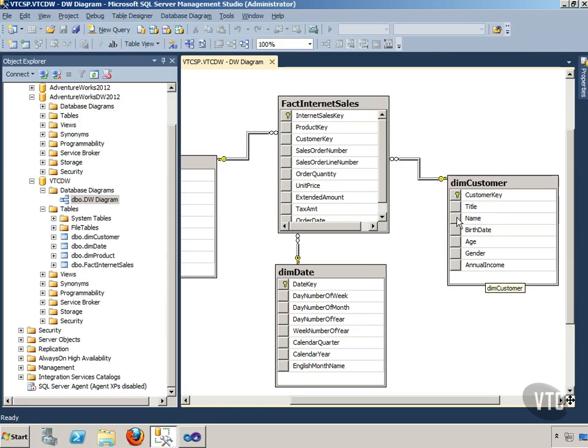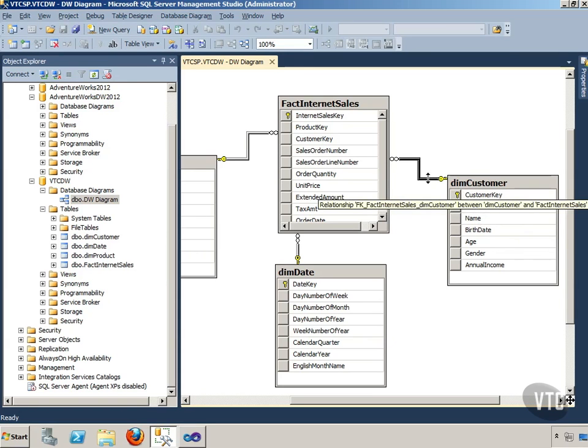Because if you will notice, I have a primary key that is pointing to some foreign key data here. And it's going to say, wait a minute, you can't orphan this data out here. Okay, so it's not going to let me do that. So before I can truncate this table, I'm going to have to remove this relationship, refresh my customer table, and then add this relationship back.